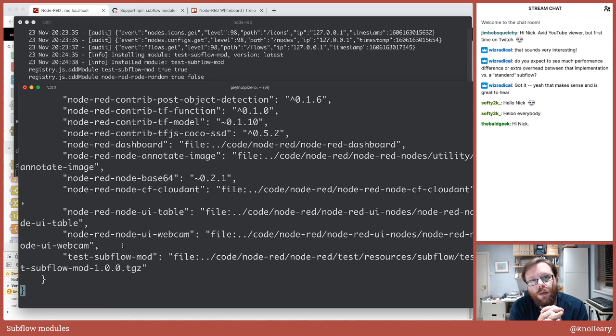So a different approach would be to stop you from uninstalling test subflow mod if we detect you are using one of the dependencies it introduced directly. Dependency in use, whatever it might be. So that's the approach I've spent a couple of hours this afternoon working towards, and it's still some way off.